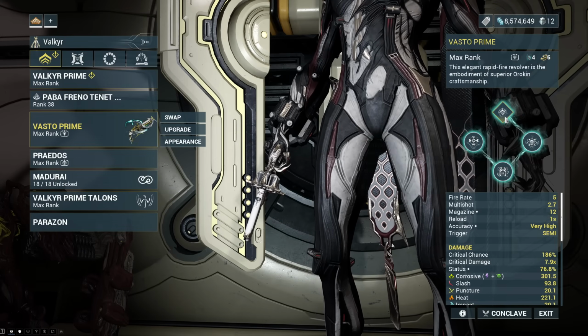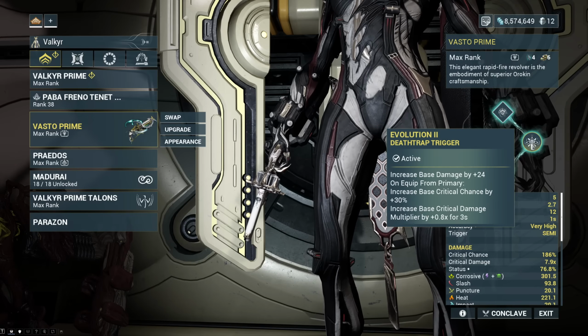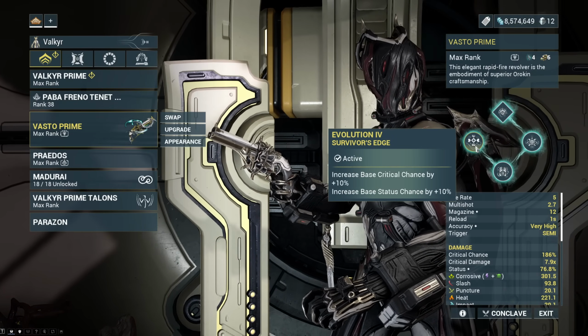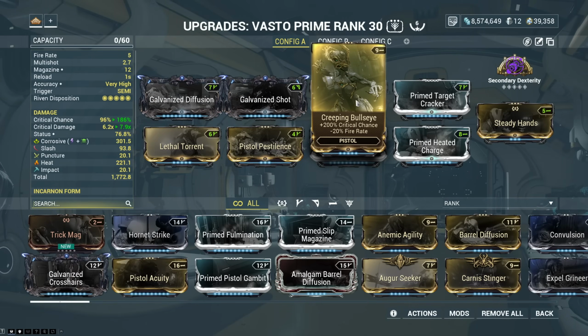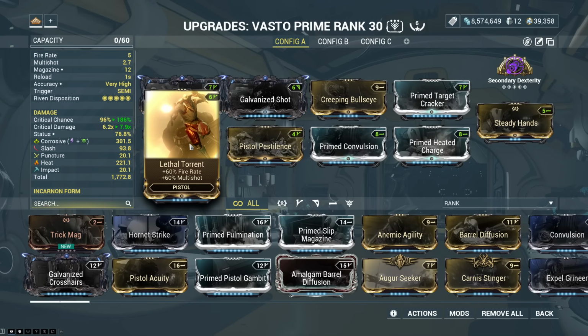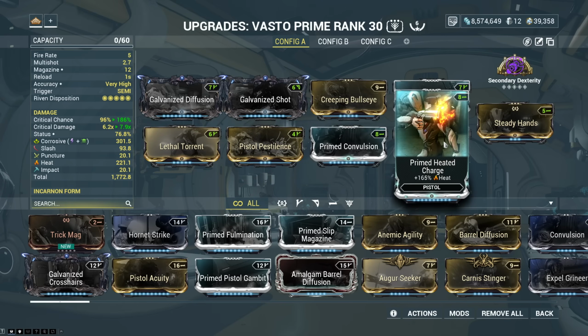In my secondary slot, I ran another old classic, Vasto Prime Incarnon. The evolutions for this build are Death Trap Trigger, Extended Volley, and Survivor's Edge. This weapon was purely a backup, just in case I ran out of energy or needed to get out of melee range. In truth, I only charged up the Incarnon mode and never used it again. That's how strong Valkyr Prime is. This is a normal raw damage build and uses primary dexterity to further increase the combo duration of Valkyr's Talons.